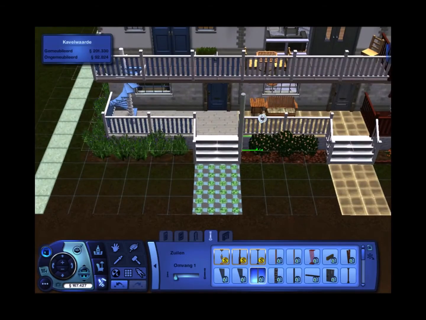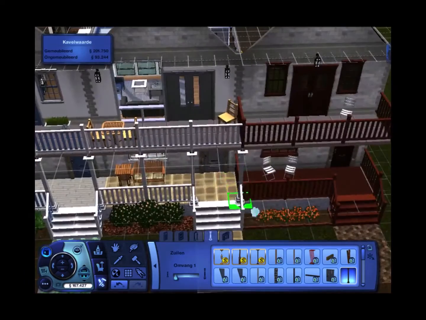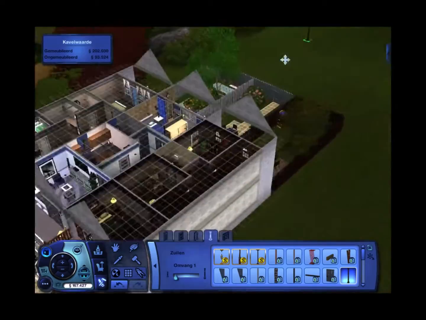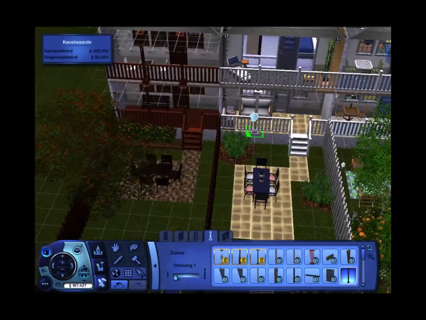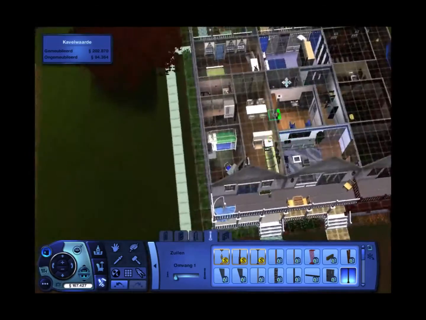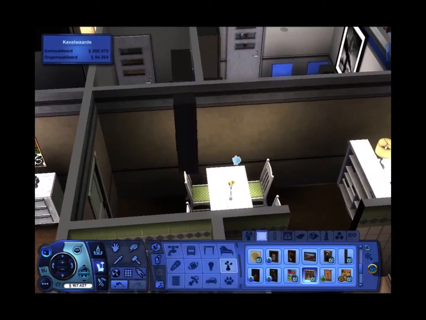Not even gonna happen. Oh, and now we're going to do the fun part. See, this is it. This was the last build of this row of townhouses. And as I said, I really enjoy building them. But I enjoyed this part way more, the finishing up touches of the house. I love houses with these balconies and columns and balustrades. So I really enjoyed doing that.